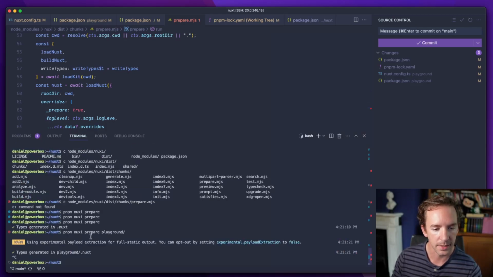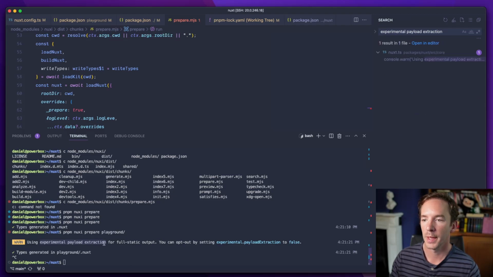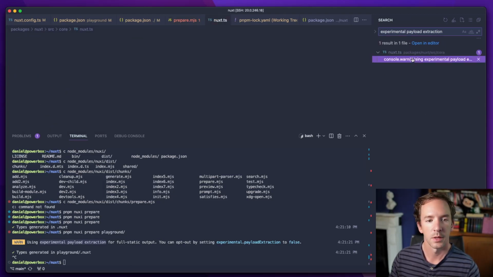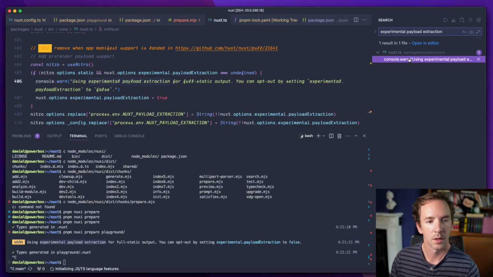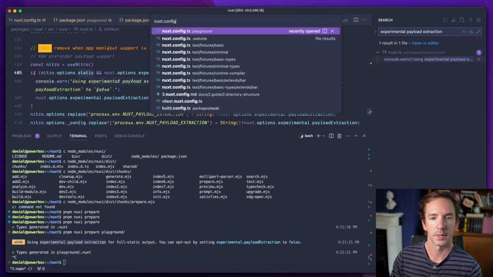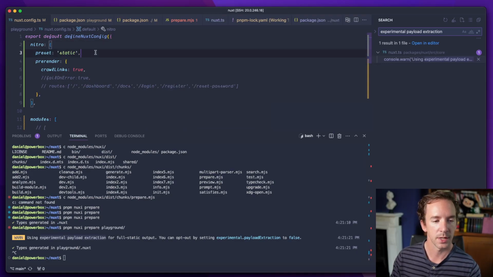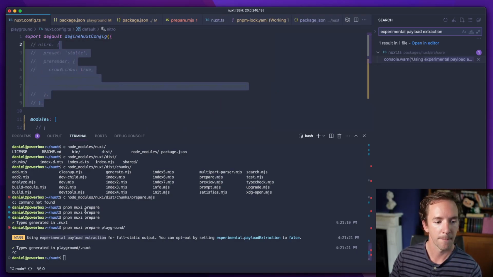Wait a second. This is probably the clue, right? Why are we enabling experimental payload extraction? Okay, why is static true? Wait, is that being explicitly enabled? It is actually. Okay, let's just see if we can reproduce without these.